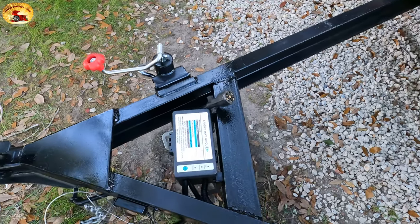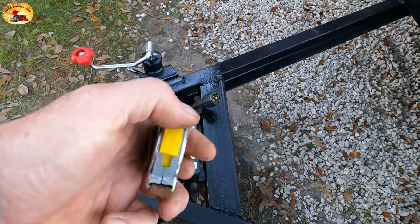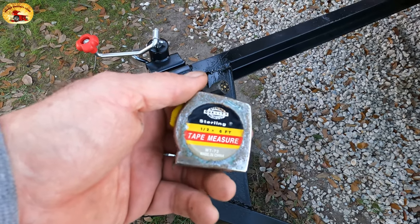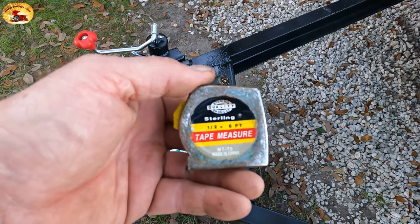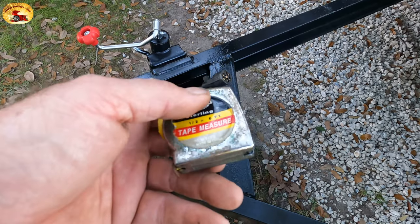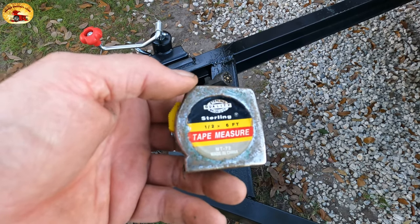And I know many of you are wondering why I was using this little cheap tape measure, but my daughter got me this when she was about 5 years old, I think, for my birthday. That and a really cheap nut driver. And I've kept this thing, and I use it because now she's 30. So, kind of makes you think back.